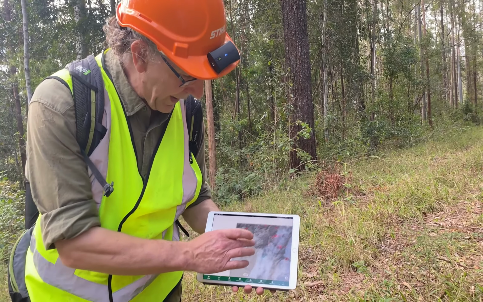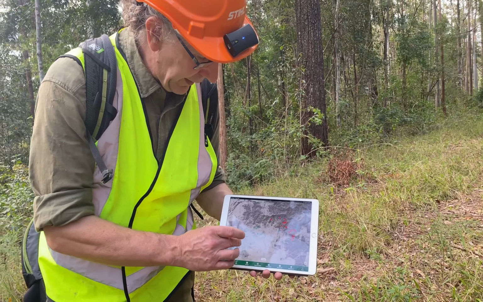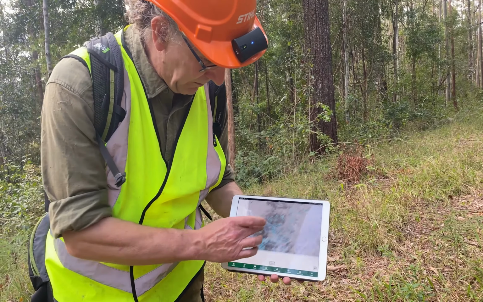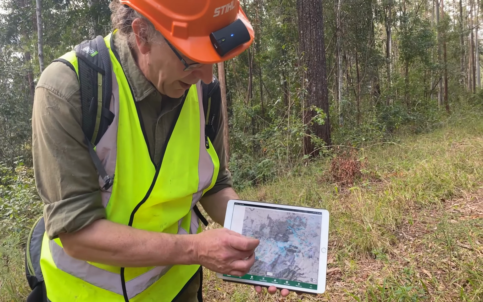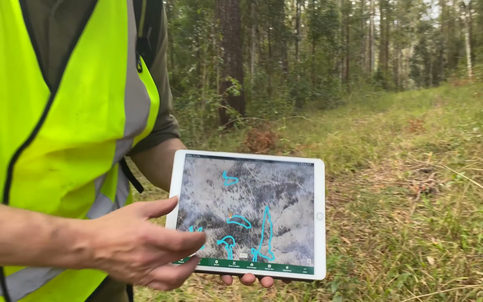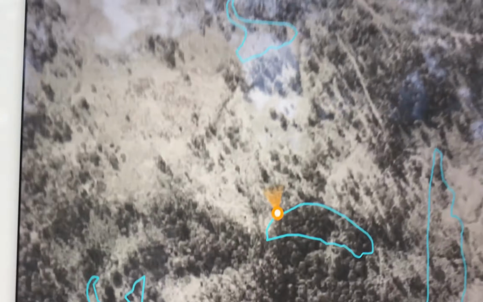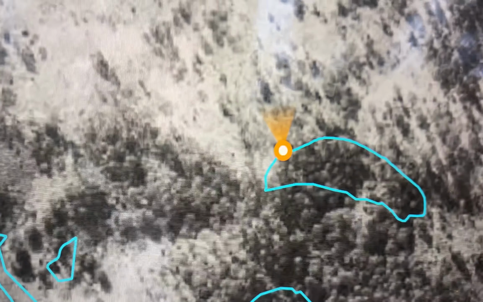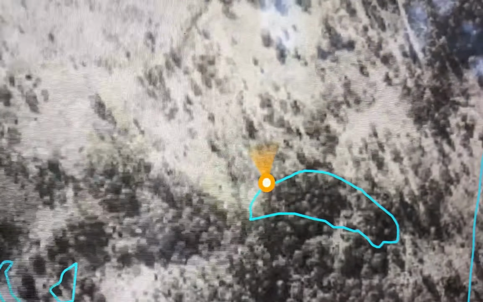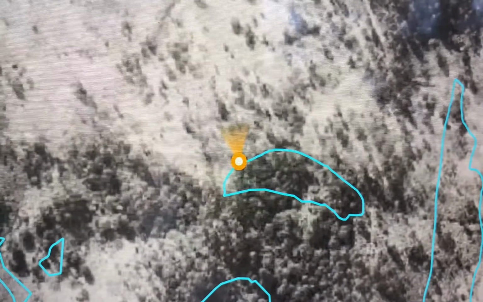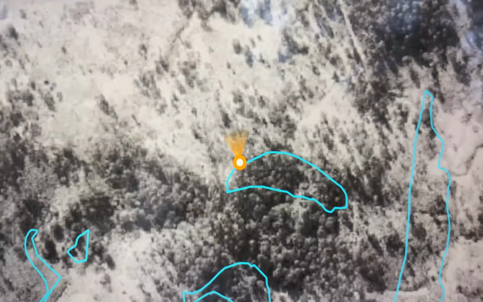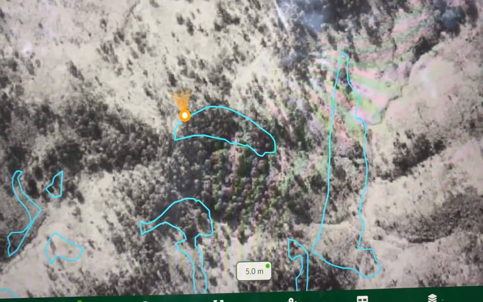So let's go back to that polygon that you saw on Avenza. And we know where it is, because similarly in merging, we have a little orienting dot. Unlike Avenza, on merging here I haven't bothered with the plantation boundaries.